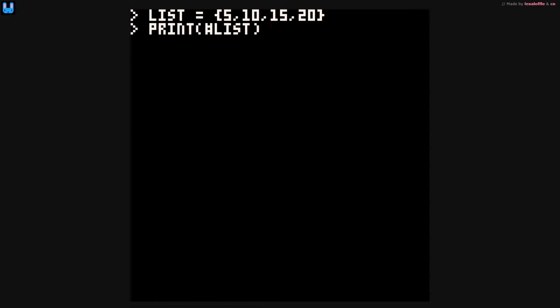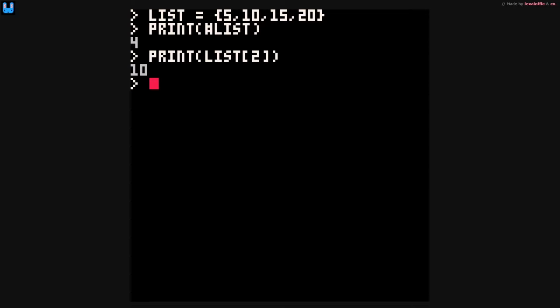Here's the solution of this third challenge. Let's go ahead and create a table. Let's call it list and give it a couple of random numbers. Maybe we'll give it some multiples of 5. We know that we can figure out the length or the size of the list by using the hashtag character. For example, here, the list has 4 elements, hence we're returning 4. We also know that we can retrieve the first or second or third element using brackets and then indicating which element we're interested in. For example, here we want to retrieve the second element, which is the number 10.